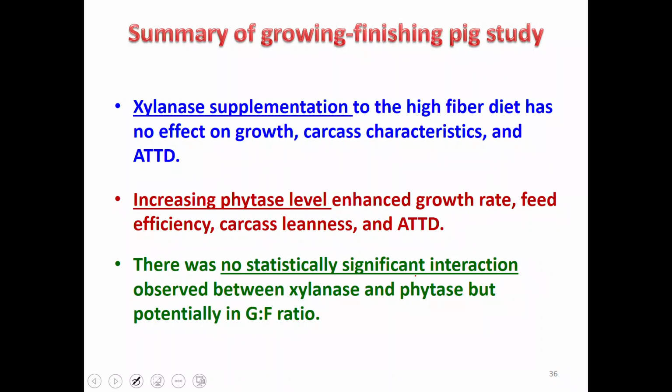So, a summary of this growing and finishing pig study. Xylanase supplementation to a high fiber diet actually had no effect on growth, carcass characteristics, and digestibility, but there are other studies showing a beneficial effect of xylanase on growth and digestibility. So it may be due to some difference in experimental setting. And increasing phytase level enhanced the growth rate, feed efficiency, carcass leanness, and apparent total tract digestibility of different nutrients, not only phosphorus, but also ether extract and fiber, etc.